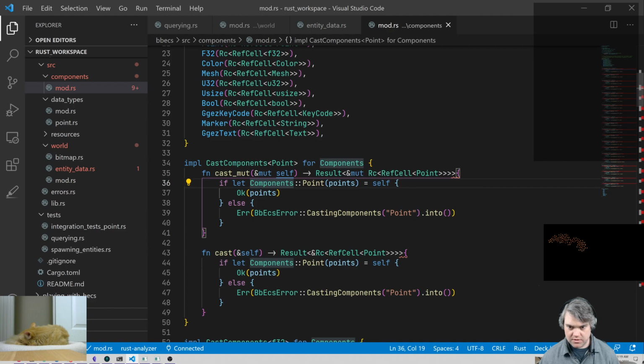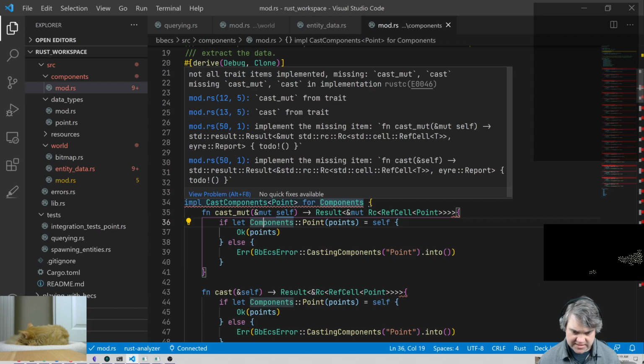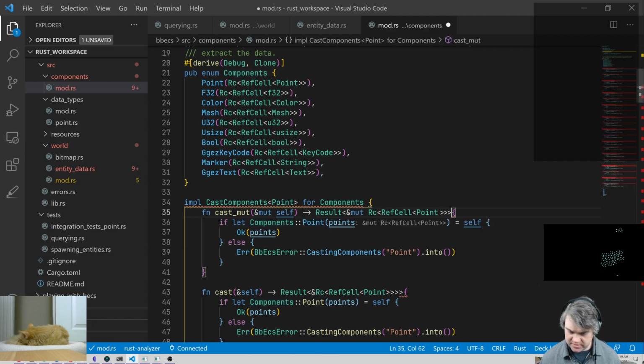All right. Looking at you. Okay, so casting component for a point. So we got rid of that. Oh wait, is that a problem?